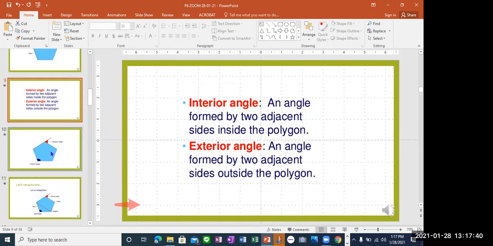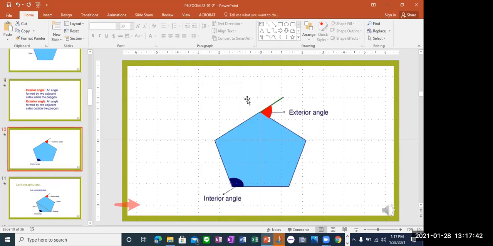So later on you will see. So in this case, you have the exterior angle here. There is your exterior angle. So that is from this side going out, which is why we say adjacent or extended. When we say adjacent, it means it is an extended or extra line towards the outside area. So that is your exterior angle. And that is your interior angle.